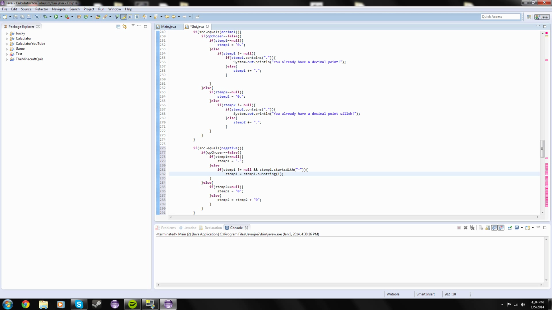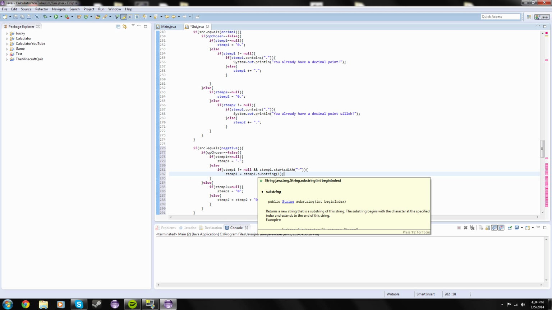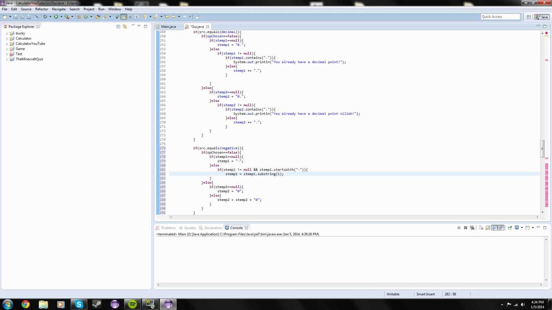So what this does is it sets stemp1 equal to its own value, but starting at the second character, the character of 1. So what that does is it gets rid of the decimal, not decimal, negative. Dang it.